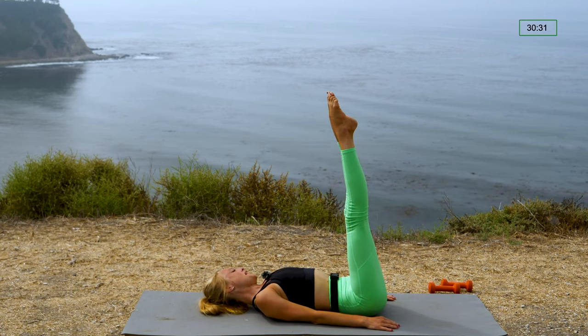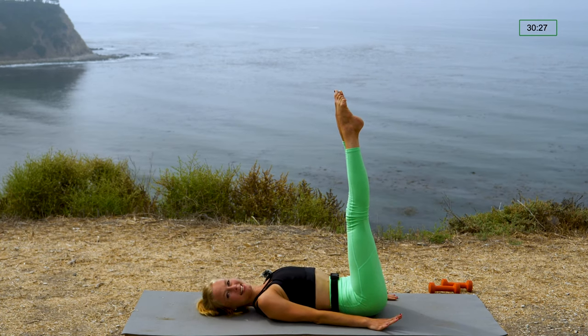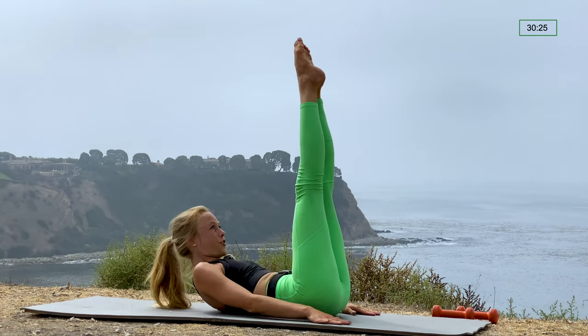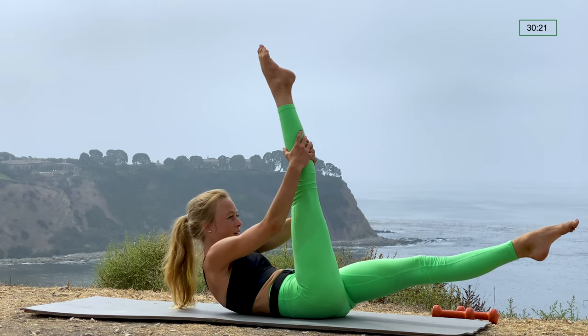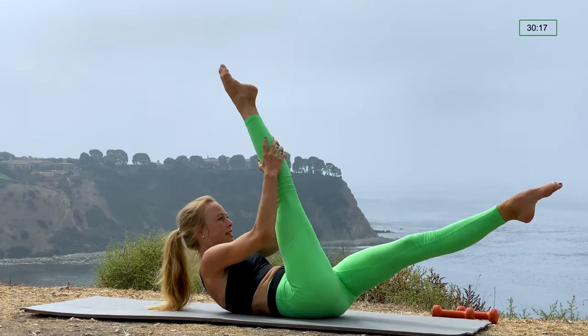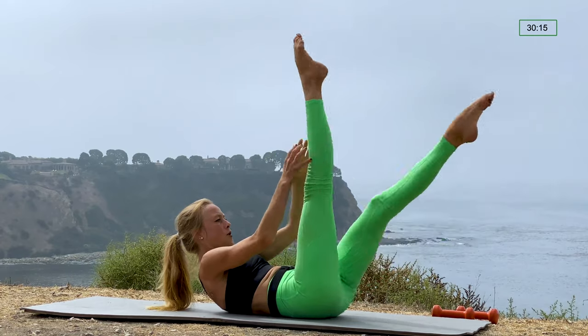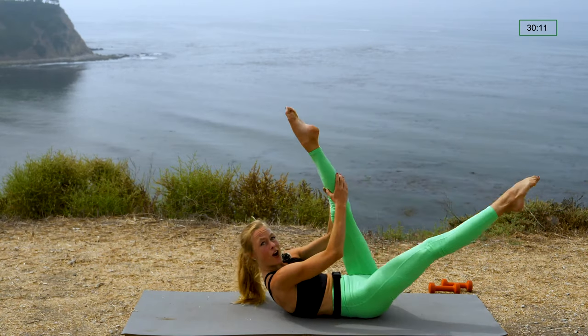Let's set up single straight leg stretch. Take both legs straight up to the sky or the ceiling, depending on where you are. Curl your head and shoulders up. Lower that left leg to hover, grab your right shin from behind, and then start to switch out those legs, right and left. The more you can press your lower back down, the more you can try to get those head and shoulders higher off of the mat.